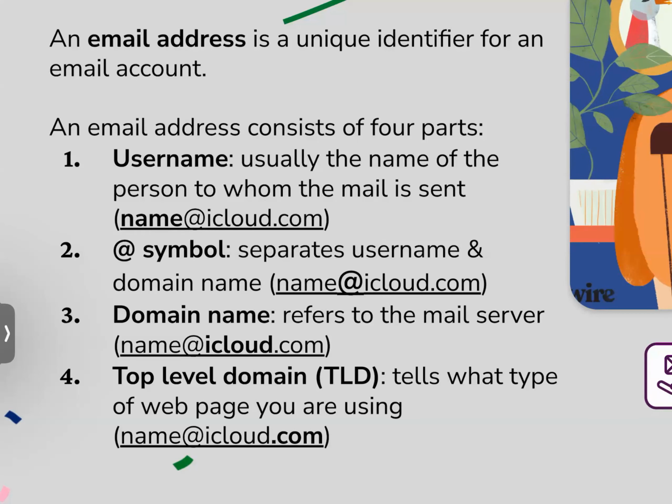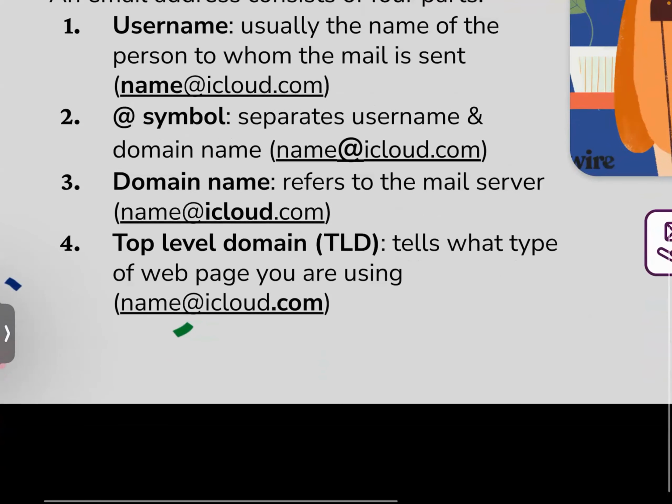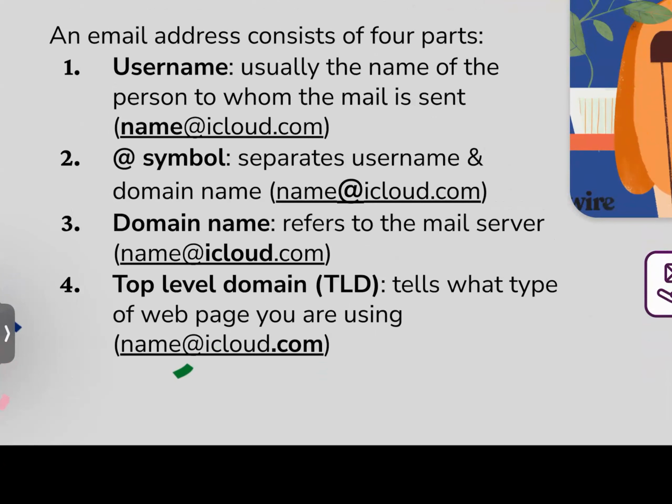The @ symbol again separates the username and domain name. So that way it's just easier to read and make sense. My email is abell@wildtech.org, right? So if you just think about it, that tells you where it's going: to myself at that domain. Speaking of domain, it refers again to the mail server. So one example was iCloud. A lot of us have iCloud accounts. So iCloud or Gmail or Yahoo, MSN, Outlook, any of those domains, even other ones that I didn't mention. You can look at that and see kind of where it's going.